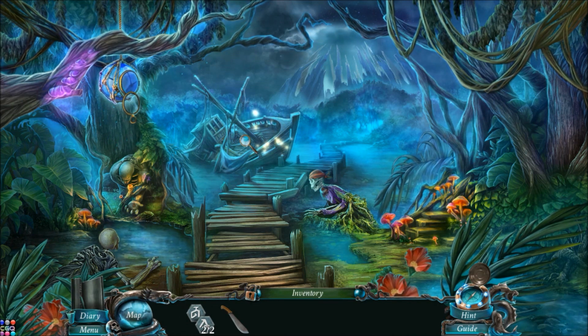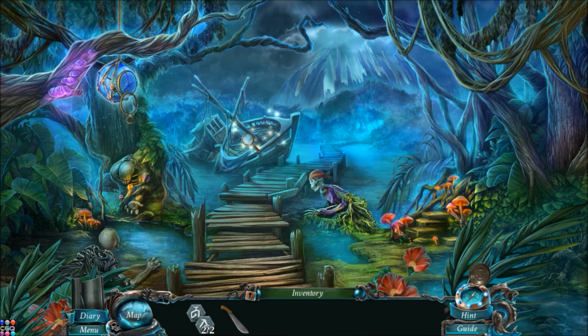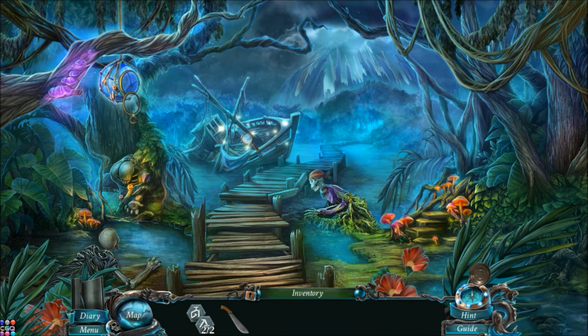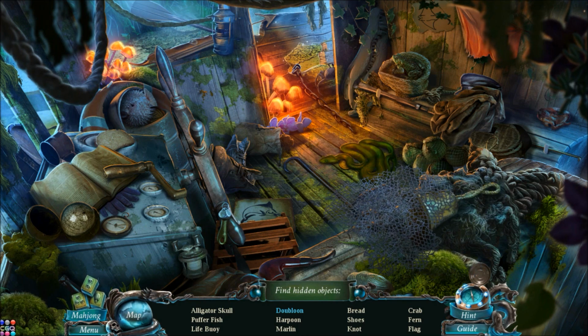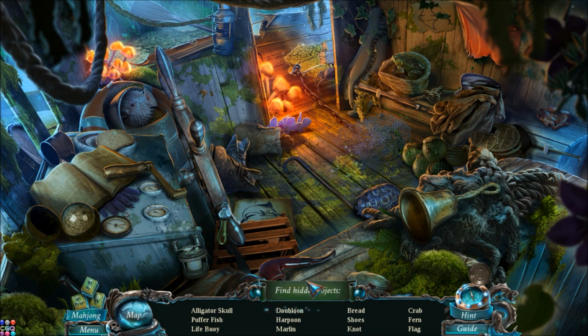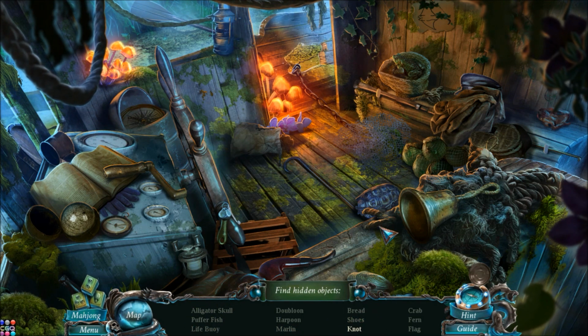I tend to notice in these games that there are way more hidden object scenes towards the end of the game. That's how I know we're almost done, because they seem to come one after another. Do you notice that too? Okay, let's do this. I guess I'll just use a hint.